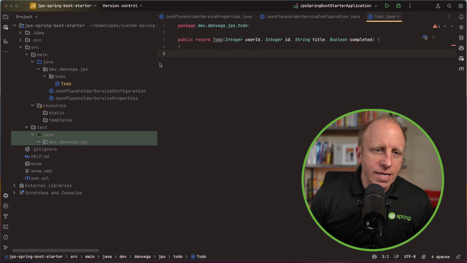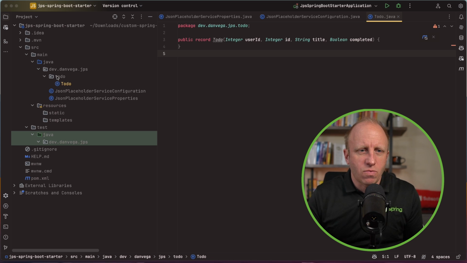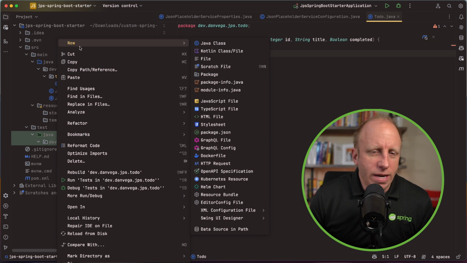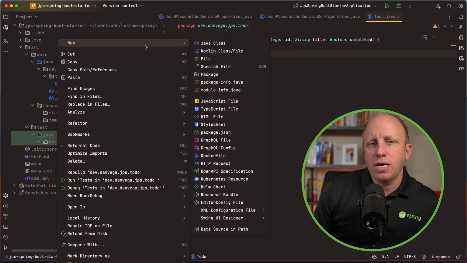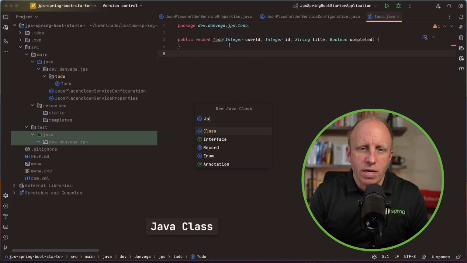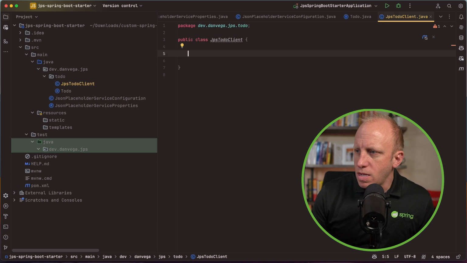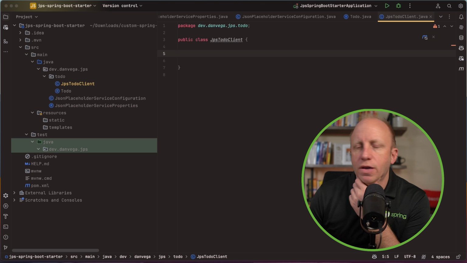So now what I need is a to-do client. I'm not going to call it to-do client though, because that seems pretty generic. You might have something like that in your own application. So I'm actually going to create a JPS to-do client. And this is going to be a class. And in here, we are going to do a couple of things.